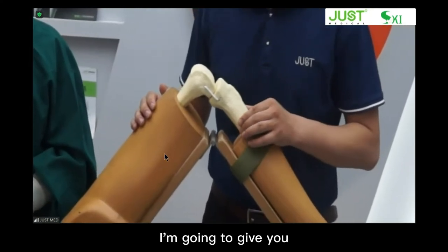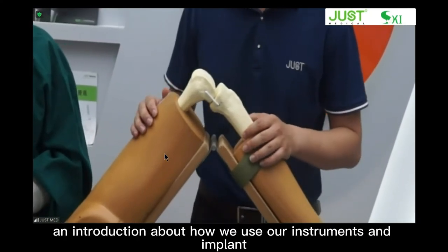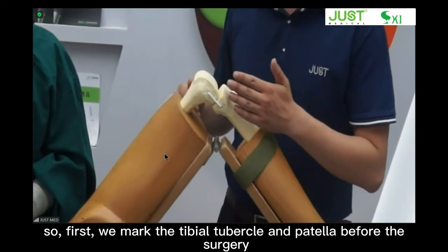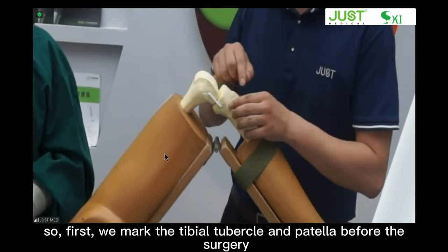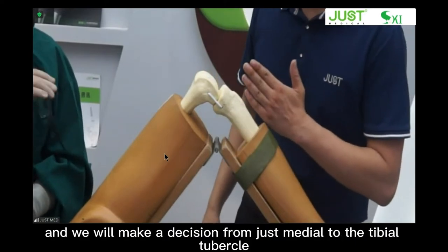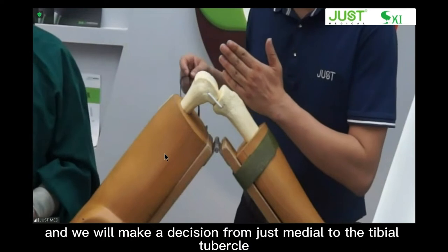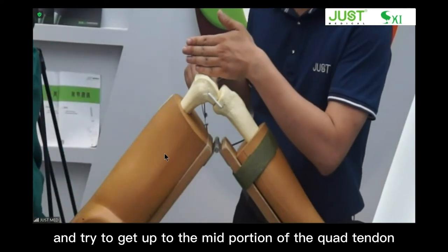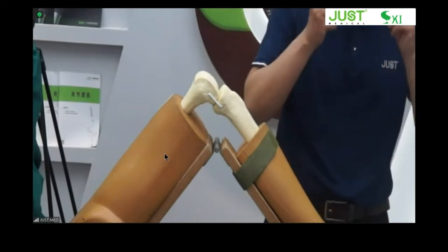I'm going to give you an introduction about how we use our instruments and implants. First, we mark the tibial tubercle and the patella before the surgery. And then we will make an incision from just medial to the tibial tubercle and try to get up to the mid portion of the quad tendon, and slice it open.